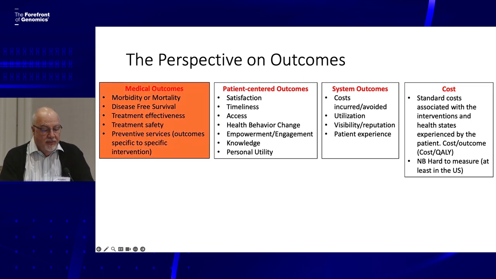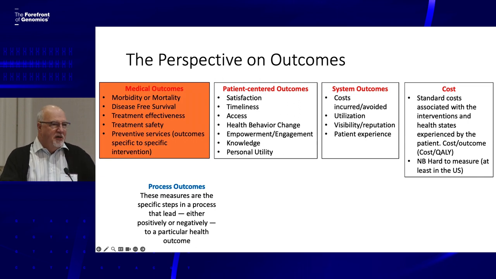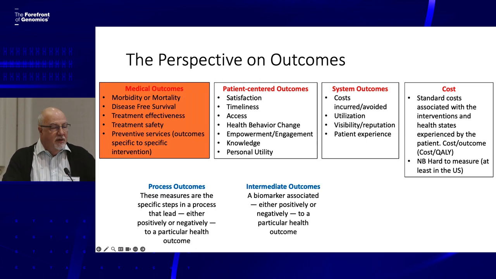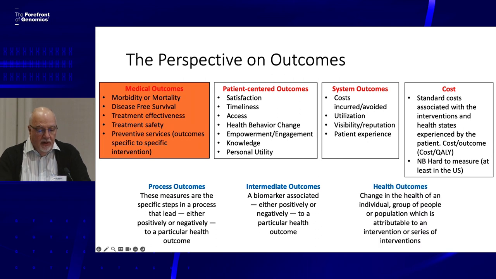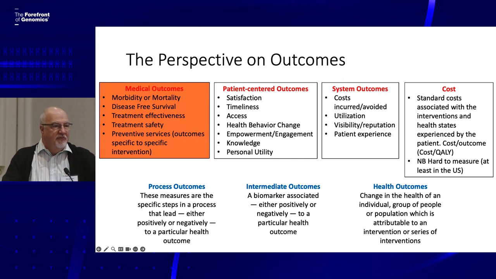Within medical outcomes, there are really three categories. The easiest to measure are process outcomes — did somebody do something? Did you get a lipid panel, a colonoscopy, a mammogram? But these are pretty distal to the outcome of interest. Sometimes we rely on intermediate outcomes — a biomarker that can be associated positively or negatively with a particular health outcome, like LDL cholesterol and arteriosclerotic cardiovascular disease. But at the end of the day, we're really interested in health outcomes: the change in health of an individual or population attributable to a given intervention. The challenge is that the actual health outcome may occur years or decades after the intervention, which is why we tend to rely on intermediate and process outcomes.